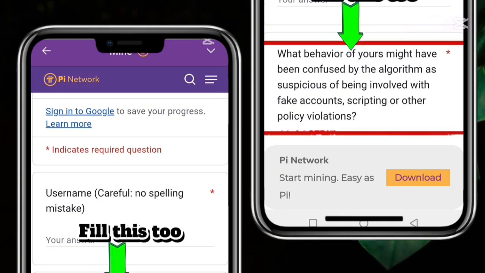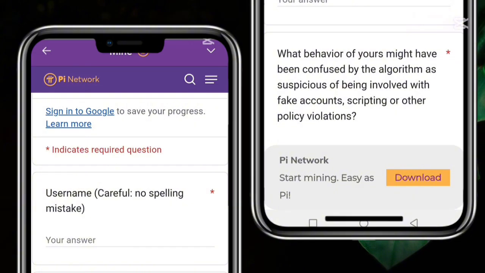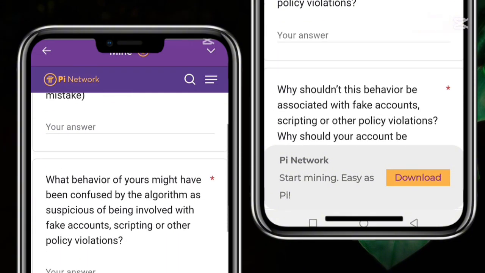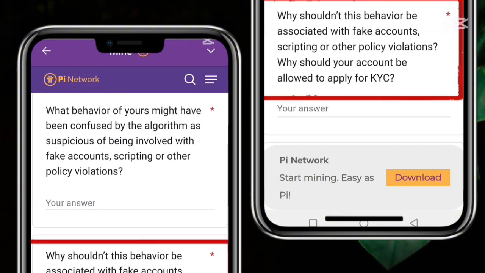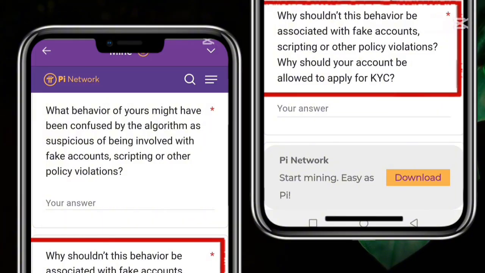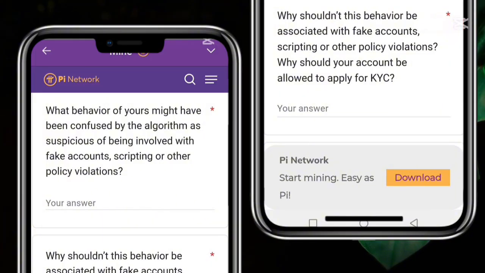So the next one, they are asking you to explain why this behavior shouldn't be associated with fake accounts, scripting or other policy violations. Why should your account be allowed to apply for KYC? You're expected to answer this question based on the reason they gave you for not being able to apply for KYC.